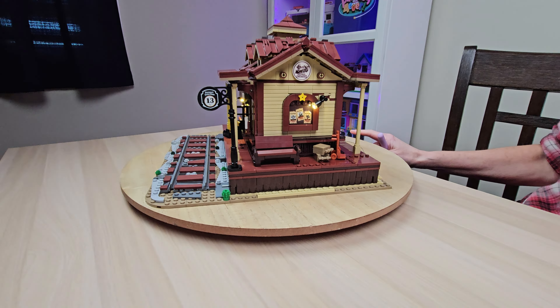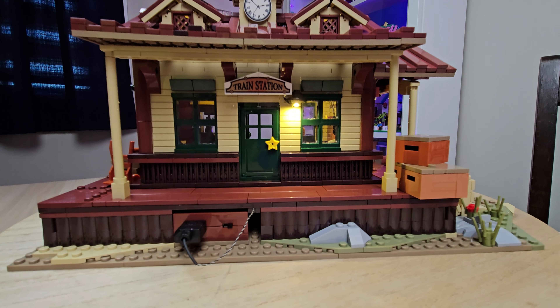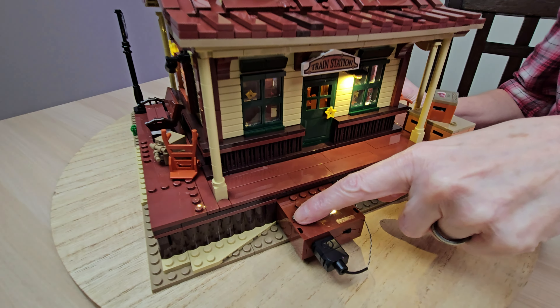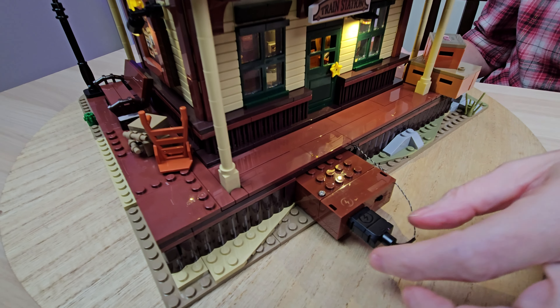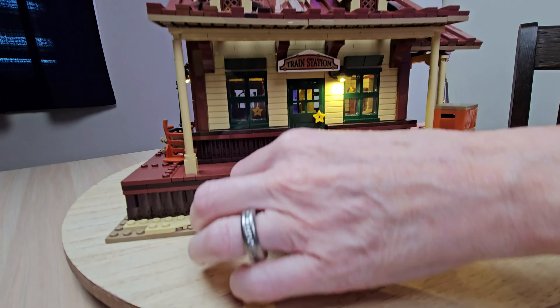Over to the back of this building — very consistent with the architecture here as well. We've got our other train station printed sign and our third outdoor point of light. And we've got our battery box here. It needs a screw to open or to keep it closed, but they did a really good job with this battery box — it slides in and out easily, the on-off switch is easily accessible, and it stays right in. Really well done. The roof continues here, and I love how they added some printed pieces to give it more definition.